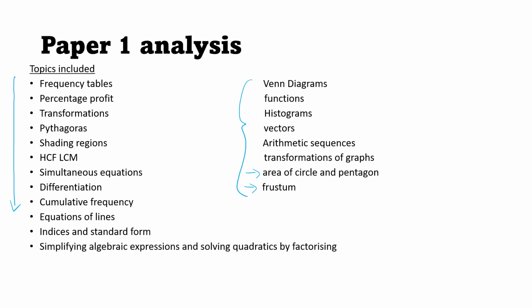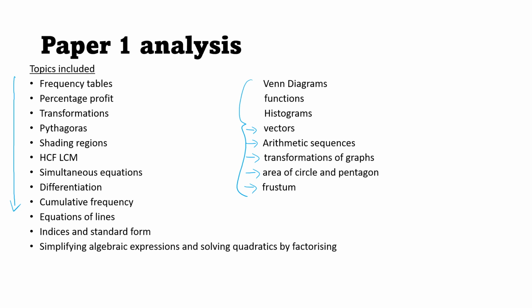The area of the circle and the pentagon, where you had a smaller circle, the pentagon, and then a larger circle. You had to equate areas. That was quite difficult. If you knew what to do with the transformations of graphs question, that was okay. The arithmetic sequence and series, you do get the formulae on the formula sheet, so you might have picked up some marks there. The vectors question, part A, you could have got, but part B was very hard.